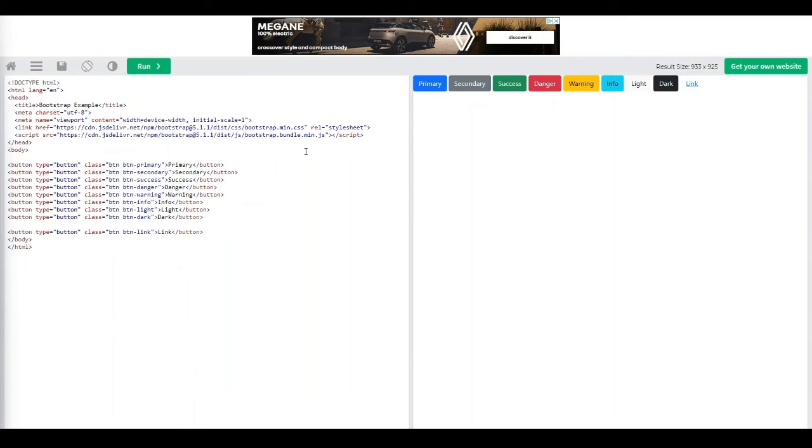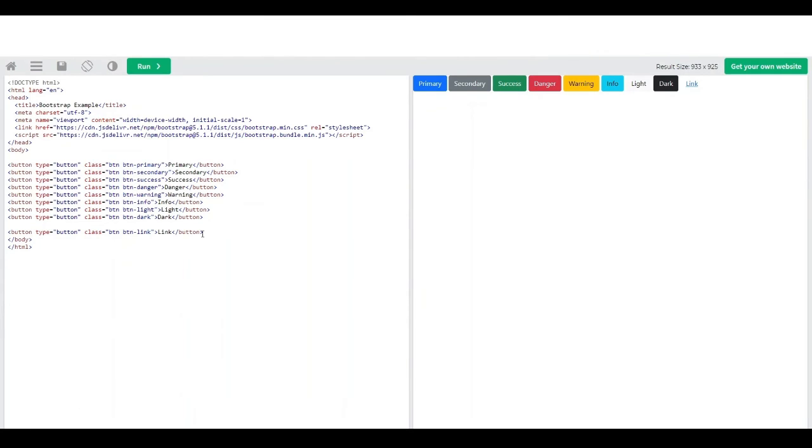And they're already pre-styled for you. And they all have their own hover states as well. So it's pretty good if you wanted to have your own button link as well.